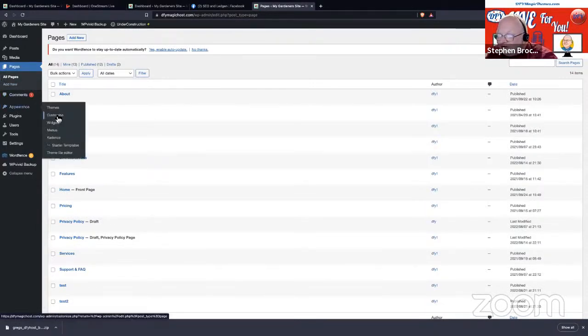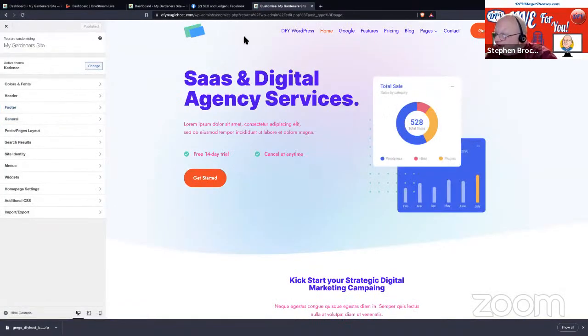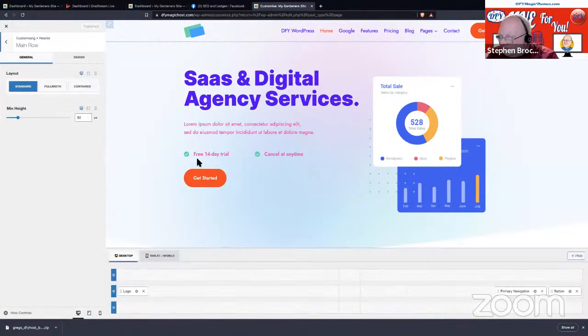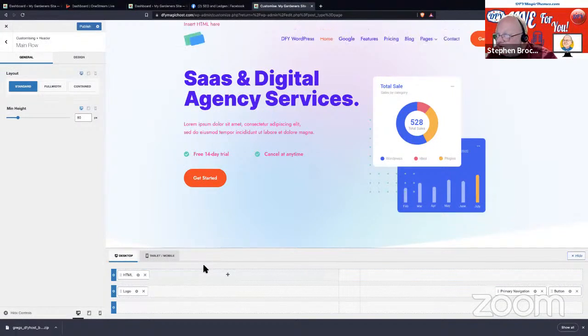You come into Appearance and Customize, and once we're in here, this is your header section. So we can click on it, we can hit edit, and we can play around with the various navigations. So this is the top line box here, and we can click plus, and we can add a HTML box in here, secondary navigation, a search box, or social. What's useful on Cadence is if you want to do a phone number, this is the only place an X field would work for a phone number.